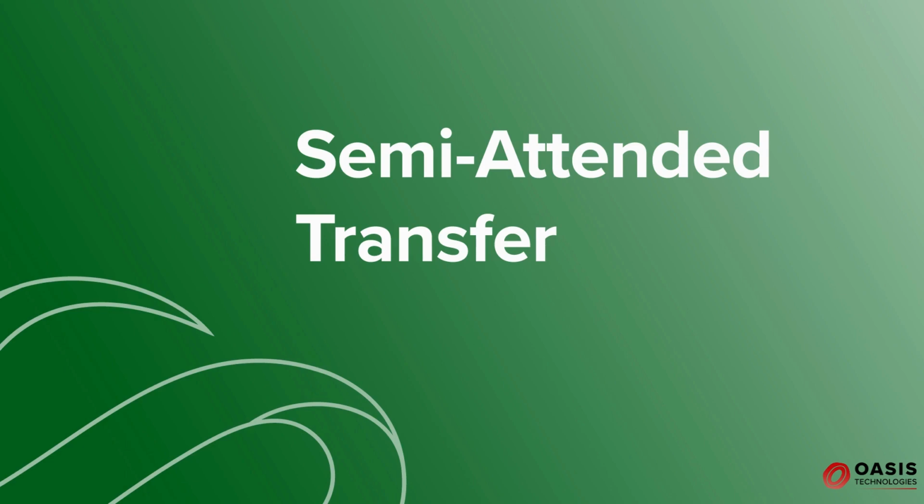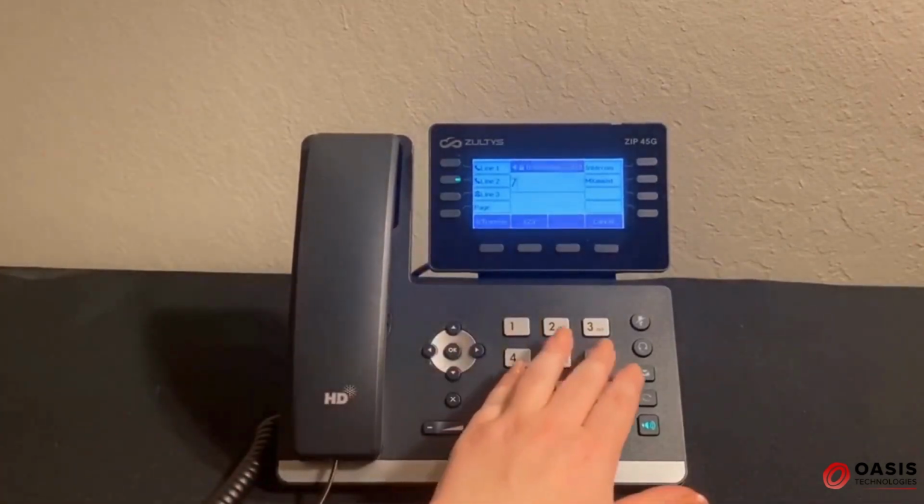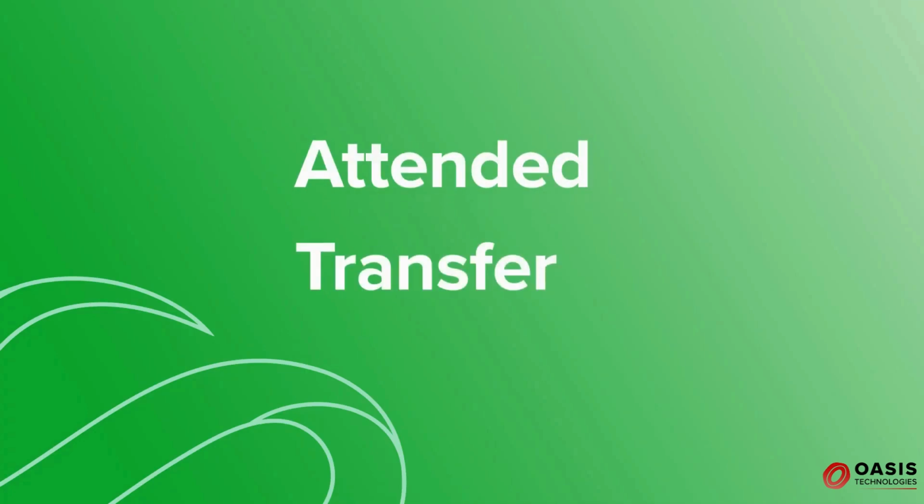Very easy, right? In the next example, I'm going to check if there's someone around in the billing department before I transfer the customer. For example, I'm not sure what their hours of operation are, and I don't want the customer's call to end up in their voicemail. I'll do a semi-attended transfer. I click the transfer key, type the billing extension, then press send. Great, the line is ringing, so there's someone there to answer the call. Now I press the transfer key again to send my caller to the billing extension.